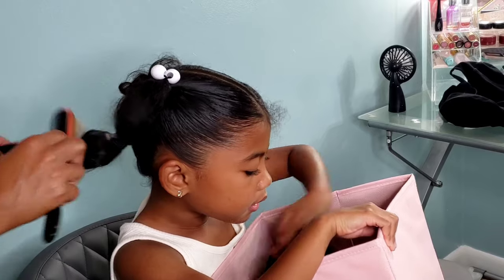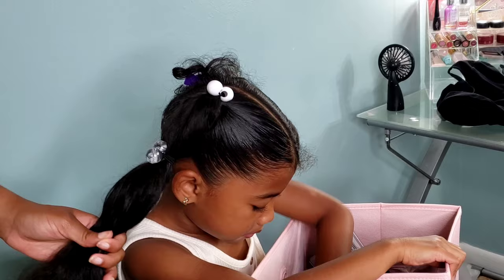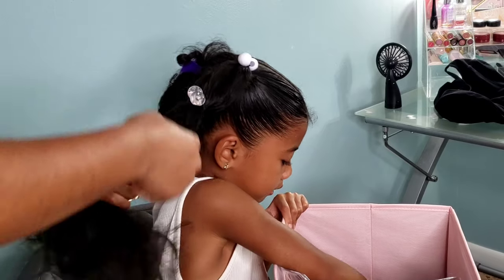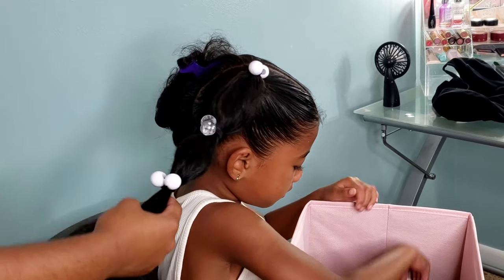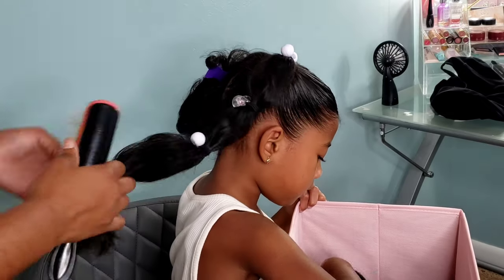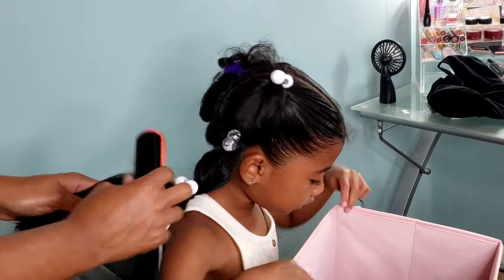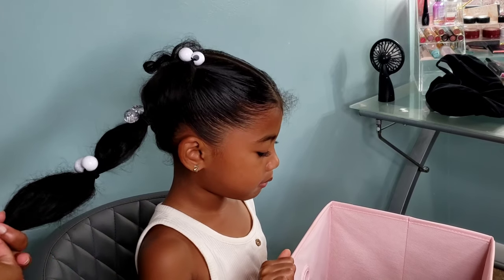Now, like I said, this style is going to need volume to create those nice, pretty little bubbles in her ponytail. I just go in with my denman brush and I brush her hair in the opposite direction that it falls. And that's just going to make it fluff up a little bit. Not too much, because we don't want to create a matted ball or any kind of crazy entanglement that will give us hell when we take this style out. So I just lightly go through it. Since her hair has already been previously brushed out, it's already a little bit fluffy, so I didn't require too much teasing of her hair in order to get that fullness that I wanted.